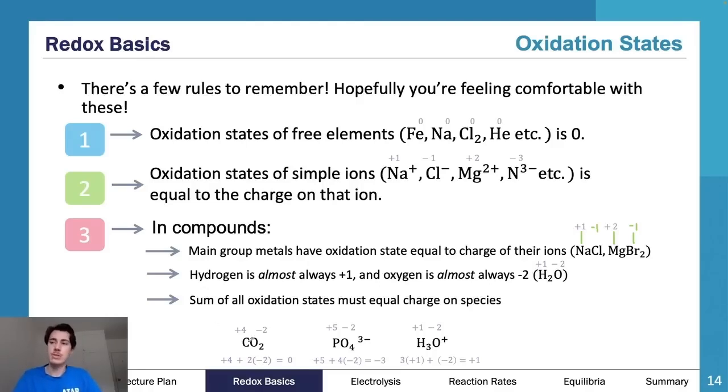In our first one, carbon dioxide, you'd work off your oxygen first, which is -2, because we know that oxygen is always -2 unless it's hydrogen peroxide. With 2 oxygens, you have -4, so to get 0, you need +4 as your carbon. Again, here you've got oxygen at -2, and you've got 4 of them, so -8. You need to get to -3, so what's the difference between those two? It's +5. And over here, you know what each of these are, so you can work out that it's going to be +1. There's no real hard work going on there. It's all pretty straightforward.